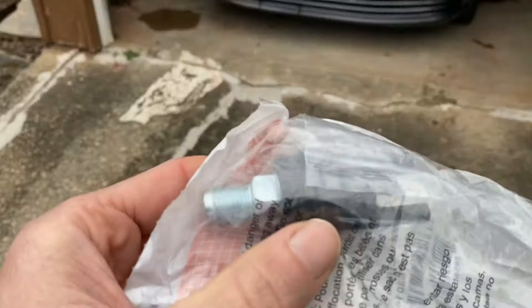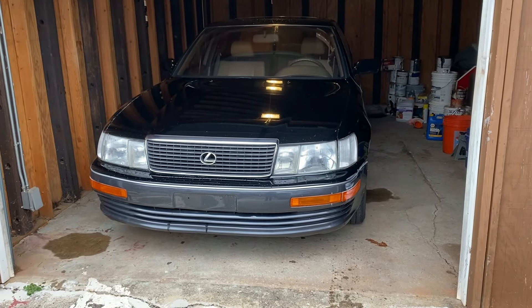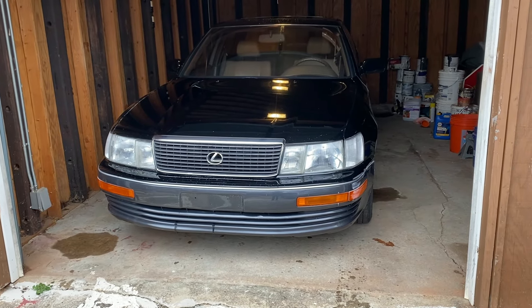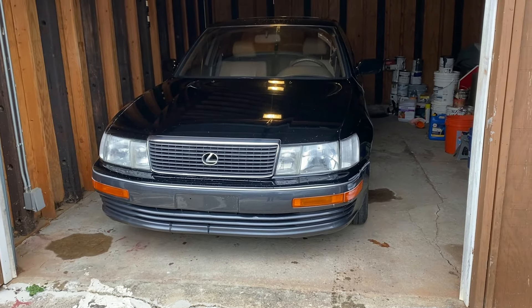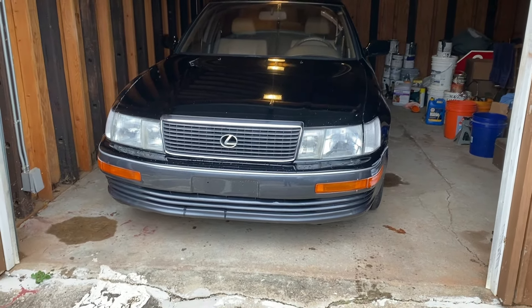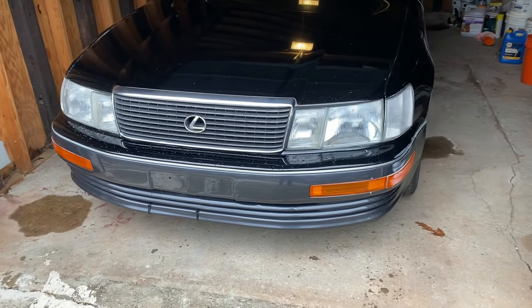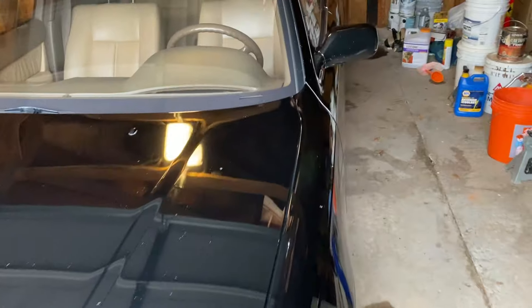Anyways, we're going to try and replace this thing. Anything in the engine bay of this car is kind of a challenge. I'm by far not a real mechanic and it's kind of chilly out today — it's like 45, Georgia chilly. But I did my tours yesterday, it's Sunday, so I get to do something I might actually enjoy. That's the thing about working on cars though — it's usually fun and terrible, and that's what makes it great.